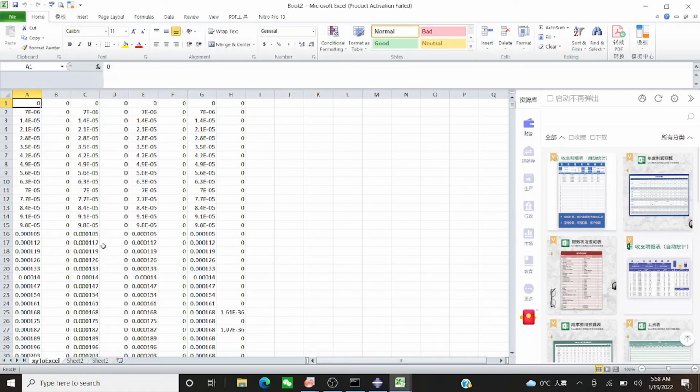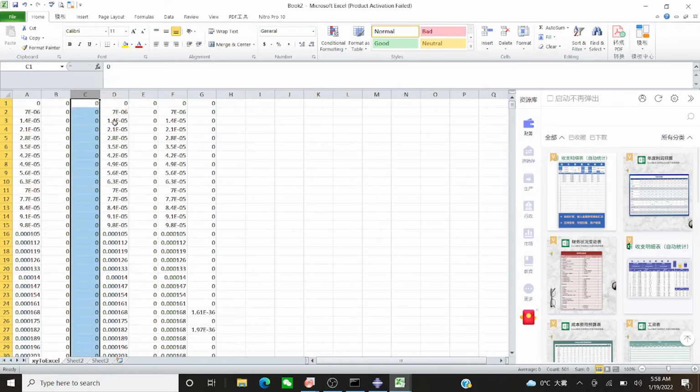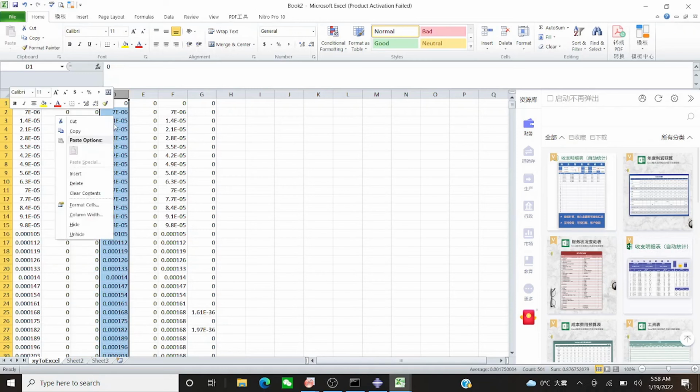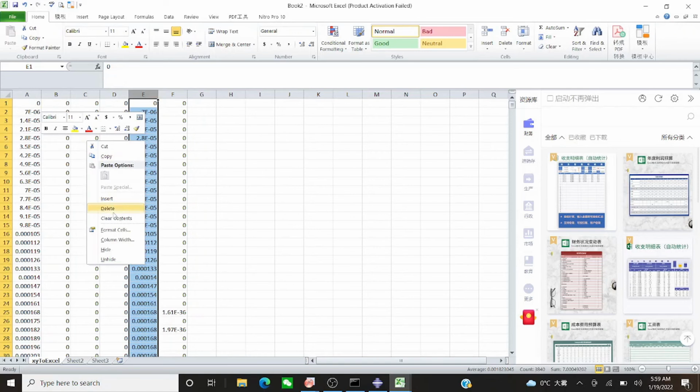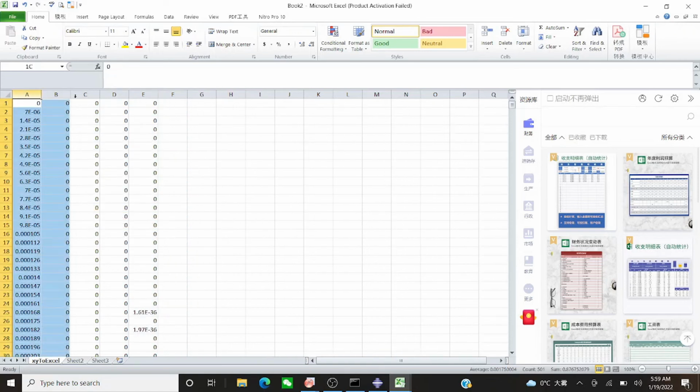Now go to our Excel file. These are the time period, you must know these are the time period, and these are your data. You see there are so many 0s, so there should be processing. You cannot keep them, because a lot of 0s are useless to our data. We don't want a lot of 0s in our chart. You have to remove them. Delete.